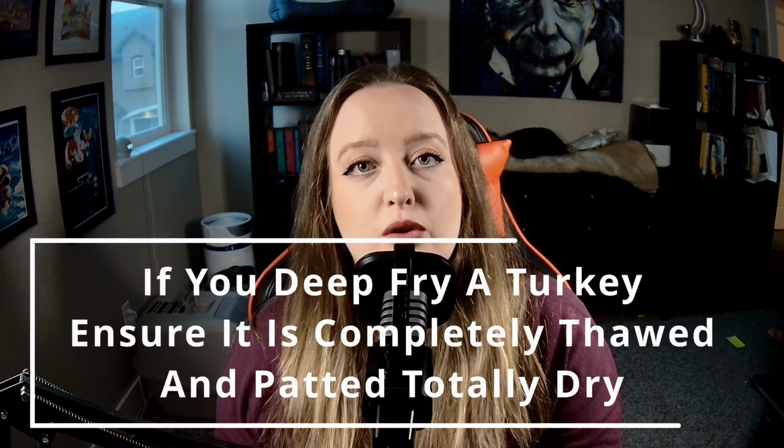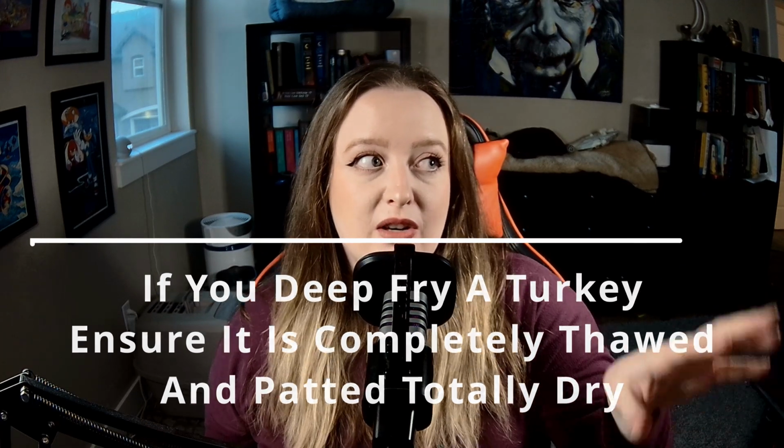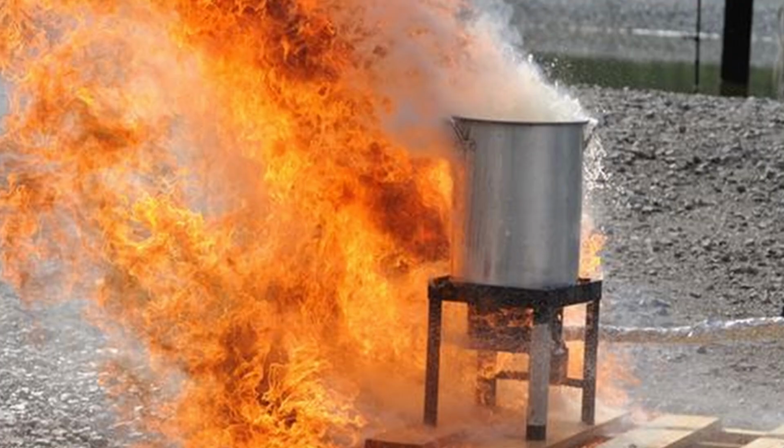So when you have a frozen turkey and it's not dry, it's basically going to spit all of that water back out at you. But the problem is it's not just going to spit the water back out, it's going to spit oil out as well, and that oil is flammable. And so when you do this, it overflows like that, it's basically just waiting to be a giant fireball.